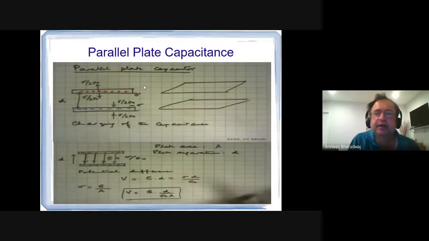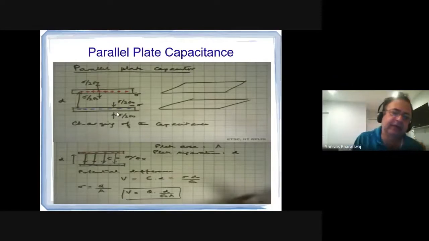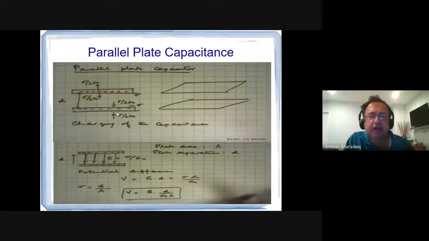So this is a common thing that occurs in capacitors. When you first introduce the charge, one plate will get the positive charge, the other plate will get a negative charge, and there will be an electric field in between the two plates. And the value of the electric field is V is equal to E times D. Q, as you know, is equal to CV, and C is equal to epsilon naught A by D.